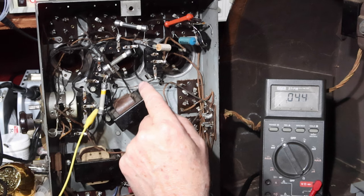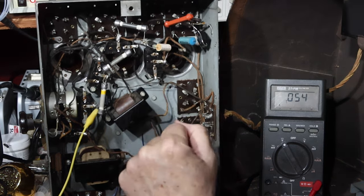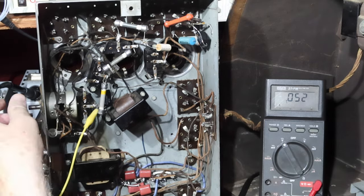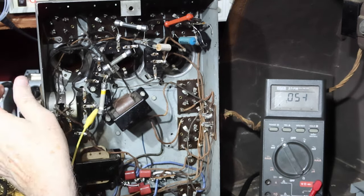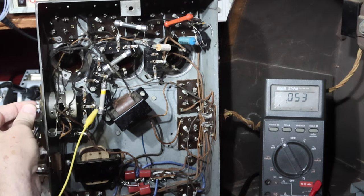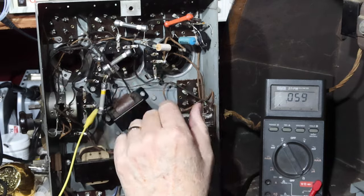Okay, so I've gone through and I've gotten this one done, and I think I've discovered a problem. So let me turn the volume down. As you can hear, it's picking up, but it's very low, and I've had the volume control all the way up. I've been concerned maybe the volume control is bad. I don't know. Or it could be that the resistors are too high.